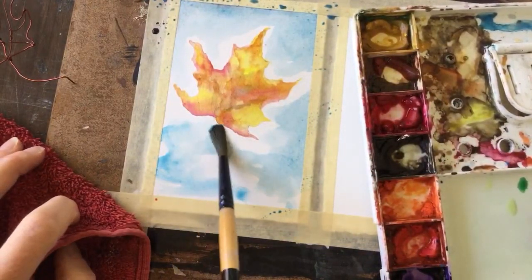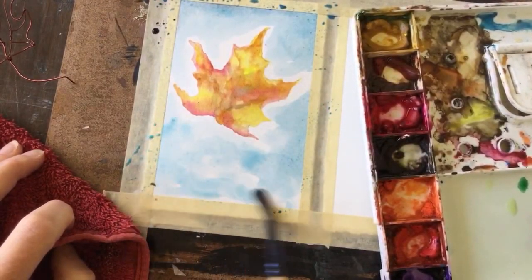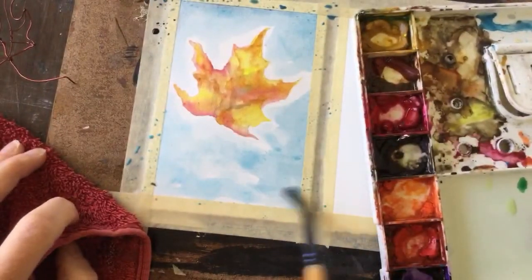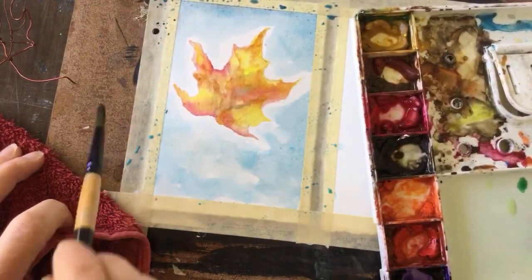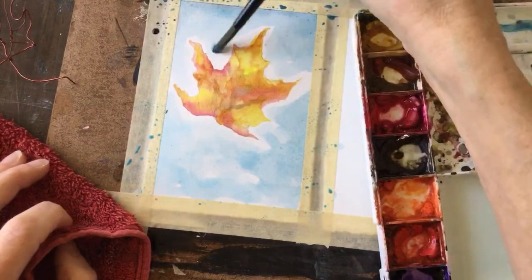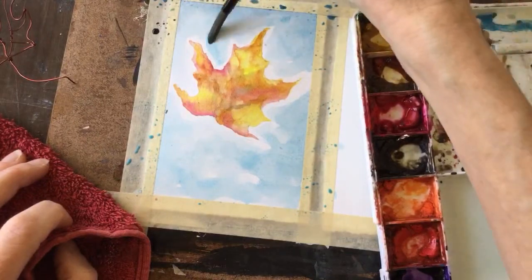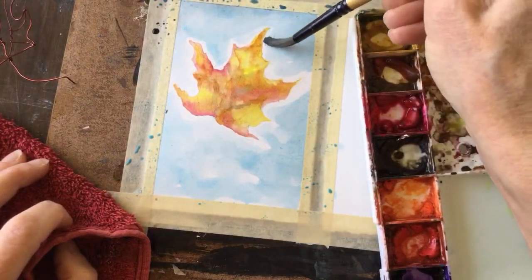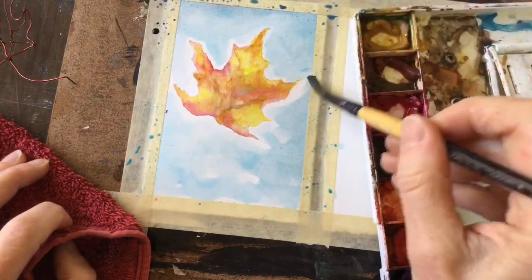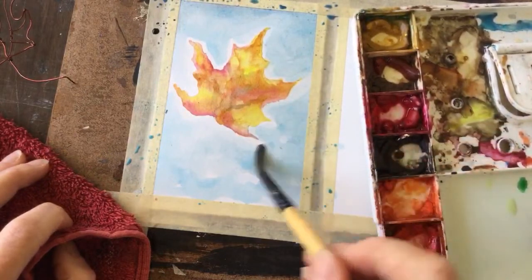The blue is nice because it's a contrasting color with the leaf. I like that, blue and orange are complementary colors. So it's kind of nice. And then we're just going to go around, get a little bit more, and see what we can do here. And hopefully it's not going to bleed, because sometimes if it's wet on wet, it can bleed into each other. But I'm not going to worry too much about it.